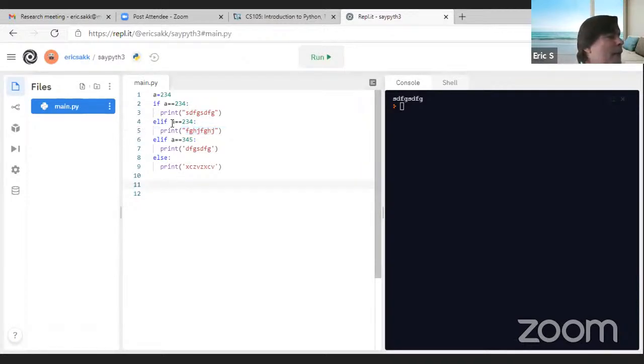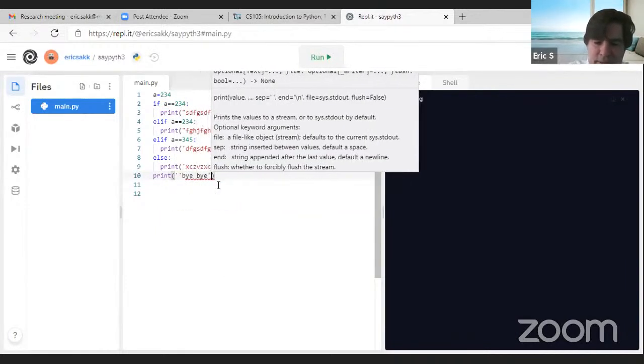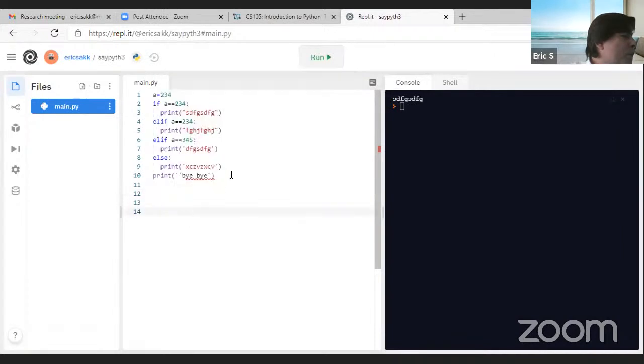So even though A is true, because we executed the first if, we jump all the way down here, and we might say bye or something like this, and so we jump down to the end of the if statement. So all those other potentialities, in some sense, are disregarded because you satisfied the first one sequentially.